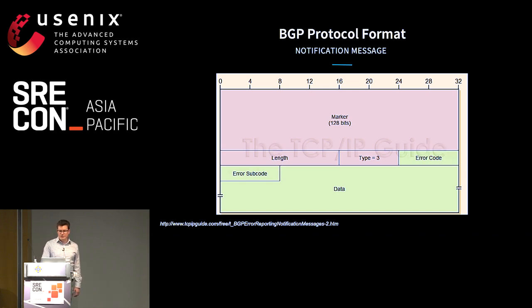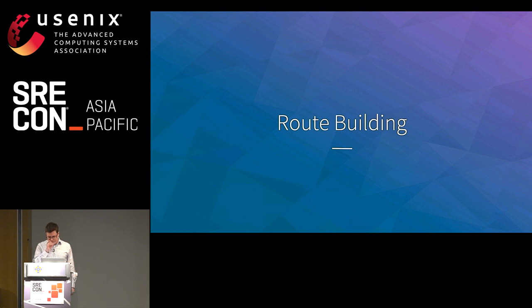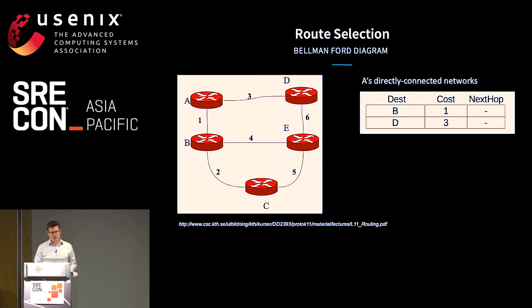All right, so I've got 10 minutes left. Let's look at route building. I'm going to dive straight into the basics of how routes are built. BGP is loosely based on the Bellman-Ford algorithm, which helps build a table of the shortest path between two vertices. I've got a multi-slide example here. We're going to look at this routing table primarily from the point of view of autonomous system A up here.